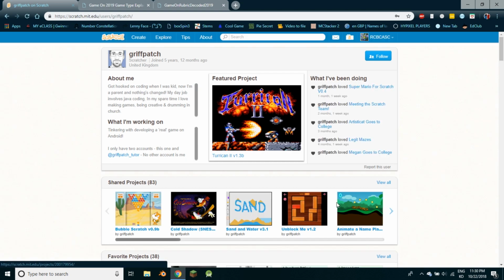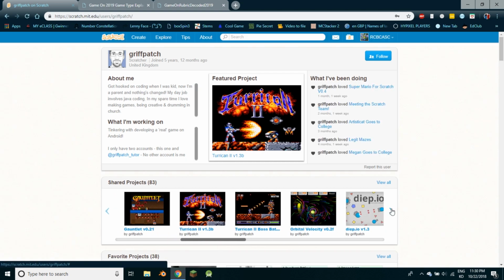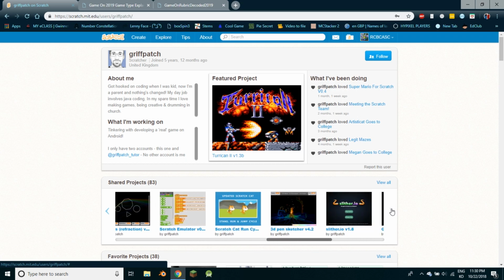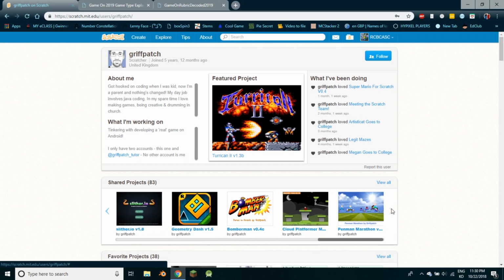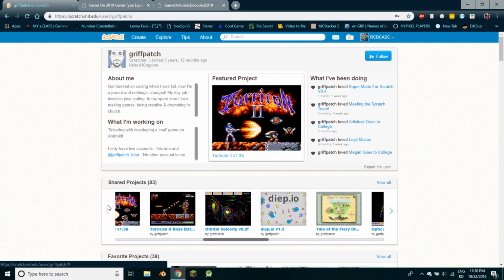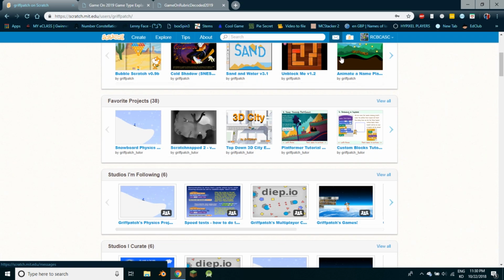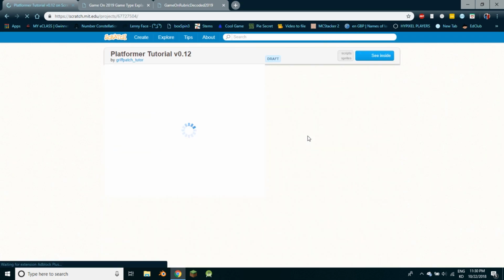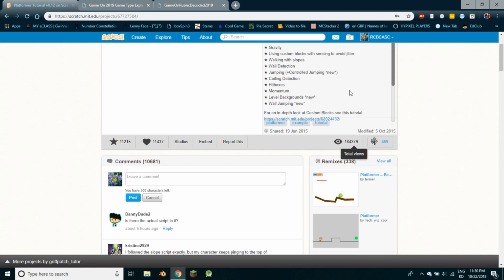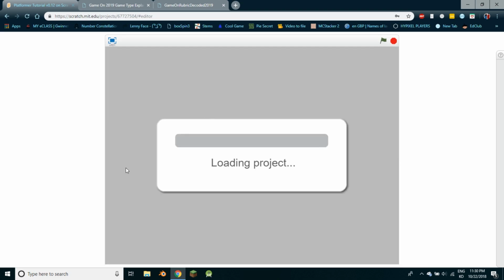So this guy has a little platformer tutorial thing that you guys will probably like. It's not here. Of course it's not. Oh, there it is. So in here you can see all the code behind each of the steps, which is pretty cool in my opinion.